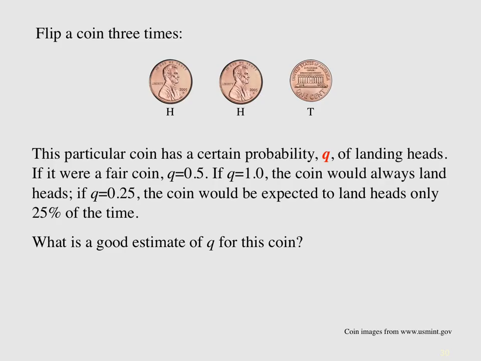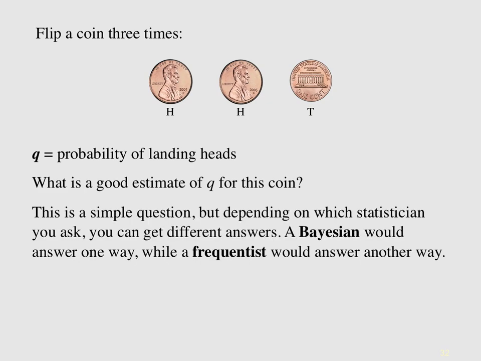All right, so now let's talk about what kind of people you are. Here's a model. I have a coin, and this coin has some probability Q of landing heads. If it's a fair coin, the probability of landing heads is 0.5. So what's a good estimate of Q for this coin? That's what I asked you: I'm going to flip it, and what's your estimate? You guys all know stats, and you gave me different answers. You had the same data going in, same coin, and you gave me different answers. So what's leading to that? Basically, a Bayesian answers one way, or actually one of many ways, and a Frequentist answers a different way, and I can tell where you land on this divide.